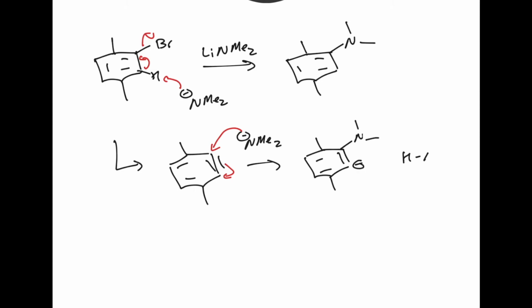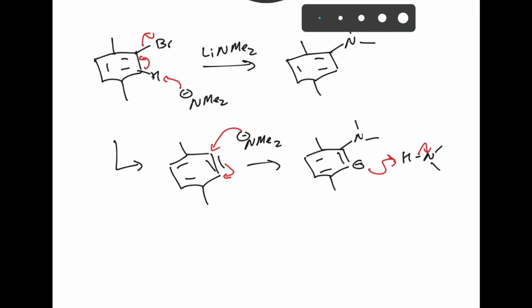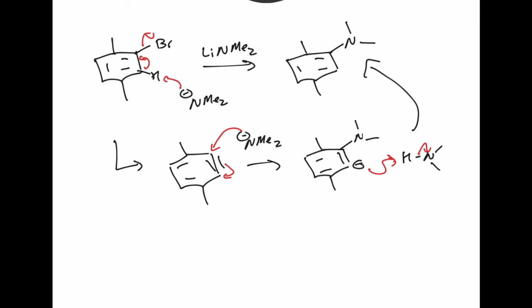And then you'll have your negative charge, your carbanion, grab a hydrogen from your amine, from your conjugate acid that you made from having the amine remove the proton, and get to the product. So it's effectively the same mechanism. You just swap a nitrogen for an oxygen, but it's doing the exact same thing. Nitrogen's a little bit better of a base, so you don't necessarily have to heat it as much because nitrogen's willing to do that work for you.